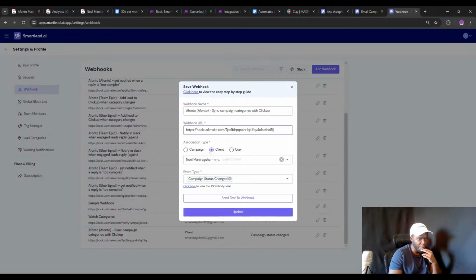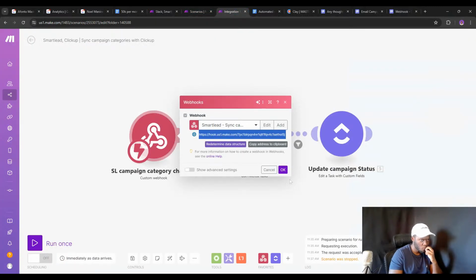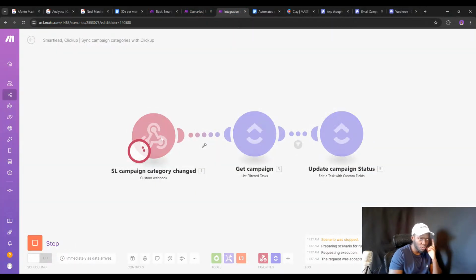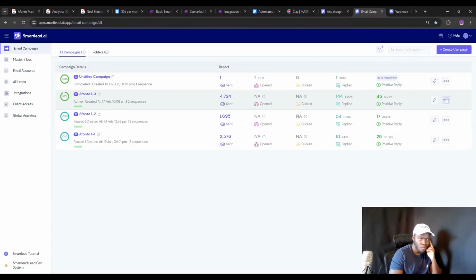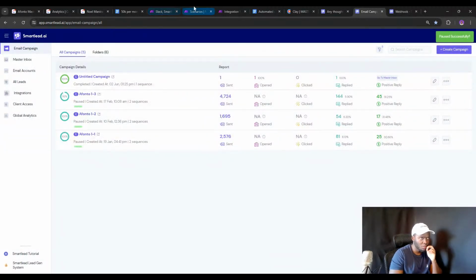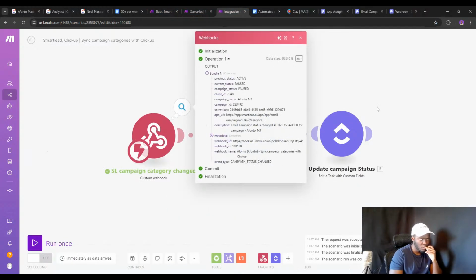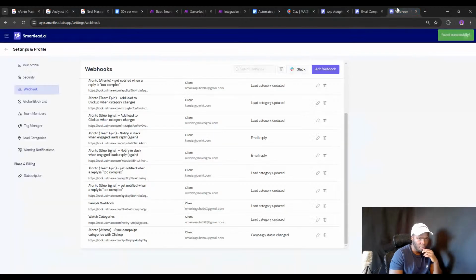I thought I removed something. Anyways. So does it work now? So let's go ahead and pause this campaign. And so when we pause this campaign, this works. All right, whatever. So I basically just have to create this across all clients.